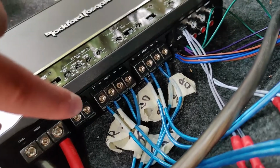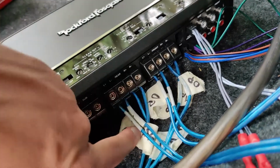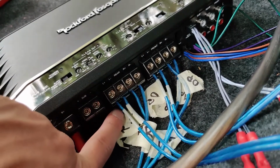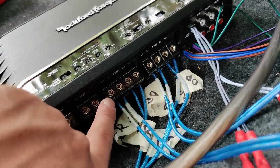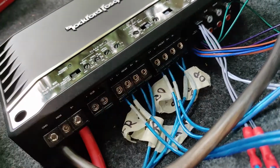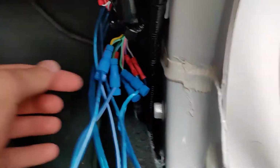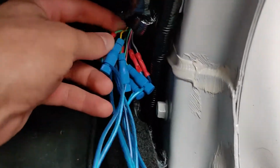Now to connect everything back here, so the input, we spliced those, so they're just clips here. Now the output is actually Allen wrench. You're gonna unscrew that, put the spliced or the cut wire into here, and then you're gonna screw it down. And now you're gonna do that also for the sub. Now I'm gonna tell you the colors of the speaker wires so you don't get confused while you're doing this.